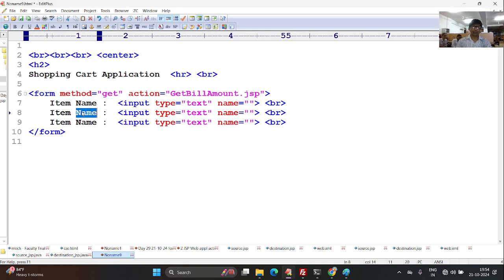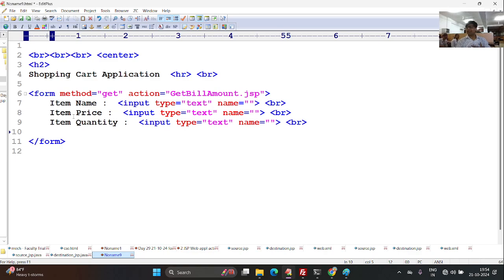Okay, item price and quantity. Fine, I will add the names, don't worry. Then next, let me add the button, input type. Instead of button, let me add submit with a value.